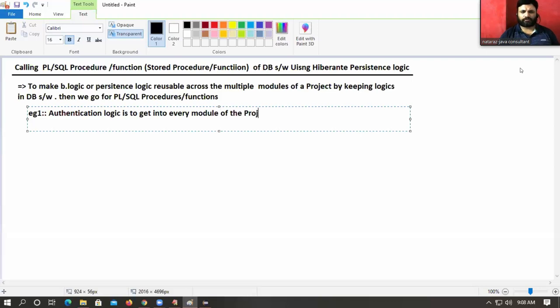So place it in database software only one time as a PL SQL procedure or function, and use it for multiple times.